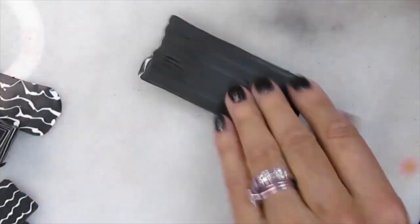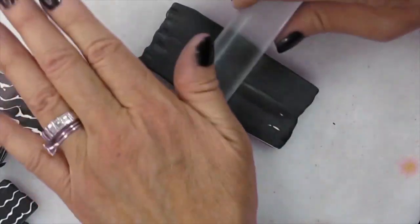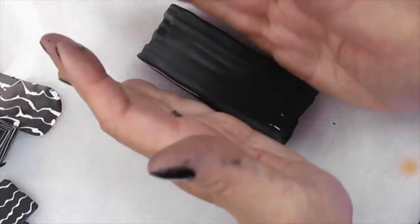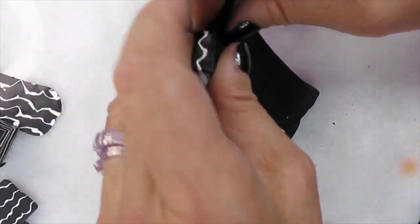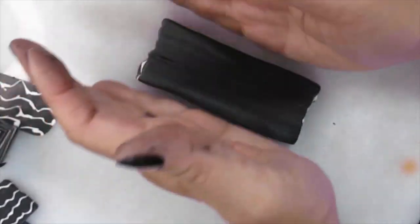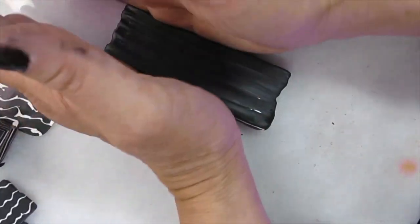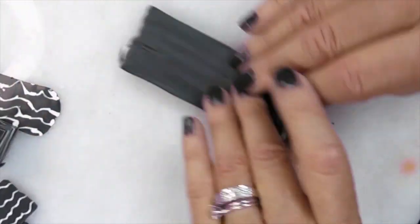Every now and then, try to roll it flat with your acrylic rod so you don't end up with these very, very deep places in the strip. So I'm just making it a long strip, like so.